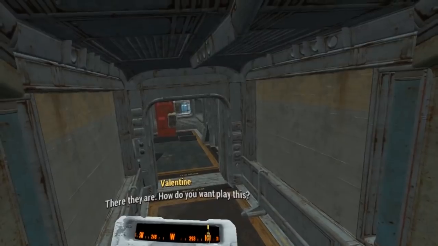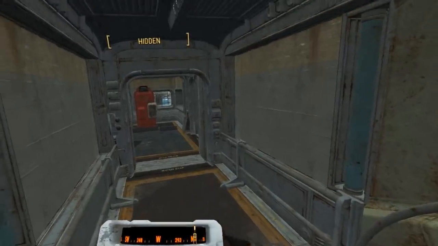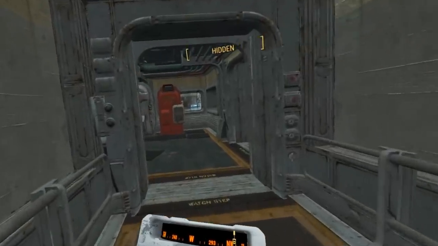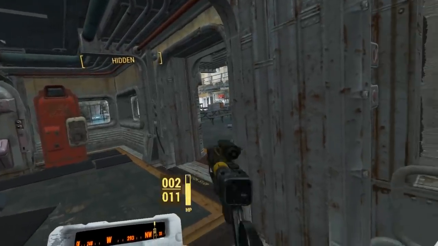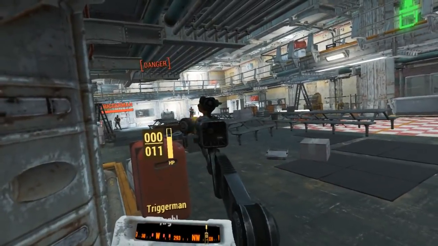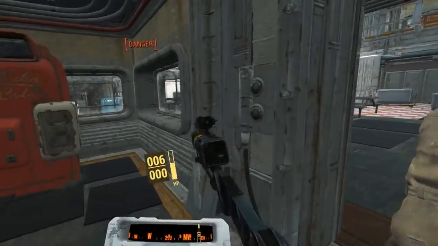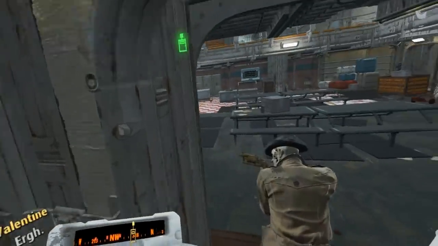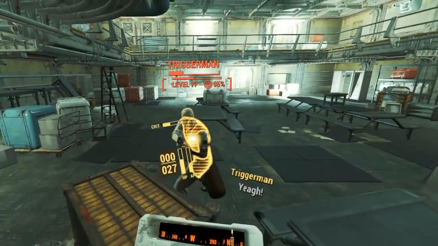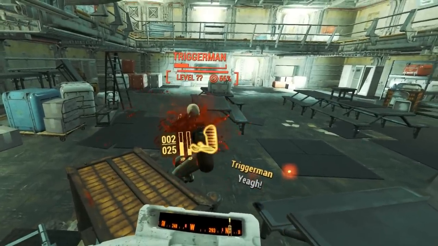I hear some of them coming. There they are. Down here. Where the heck is he? Well, that didn't work. Move. For some reason, I can't target the head. I mean, look, I'm pointing right at it and I can't select it.